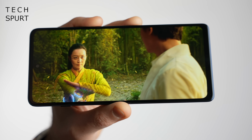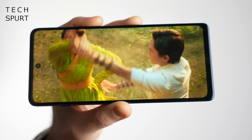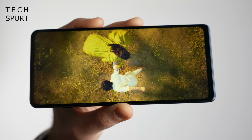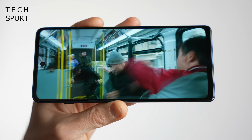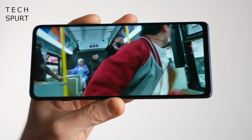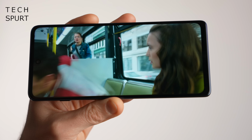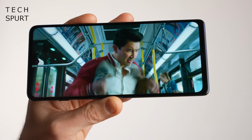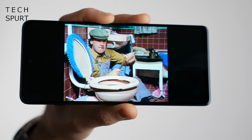Remember that, fellow Brits? This 6.8-inch rocks a Full HD Plus resolution, so reasonably crisp visuals despite the fact that it is quite a spacious display. You've also got support for HDR10 content as well, so on the likes of Netflix you can get some HDR streaming on the go. Of course, that 21:9 stretched aspect ratio, very well suited to cinematic fare, so movies shot in 21:9, you'll get no letterboxing or pillar boxing or anything, but you will get some serious pillar boxing on more standard content, especially old TV shows that are shot in 4:3.